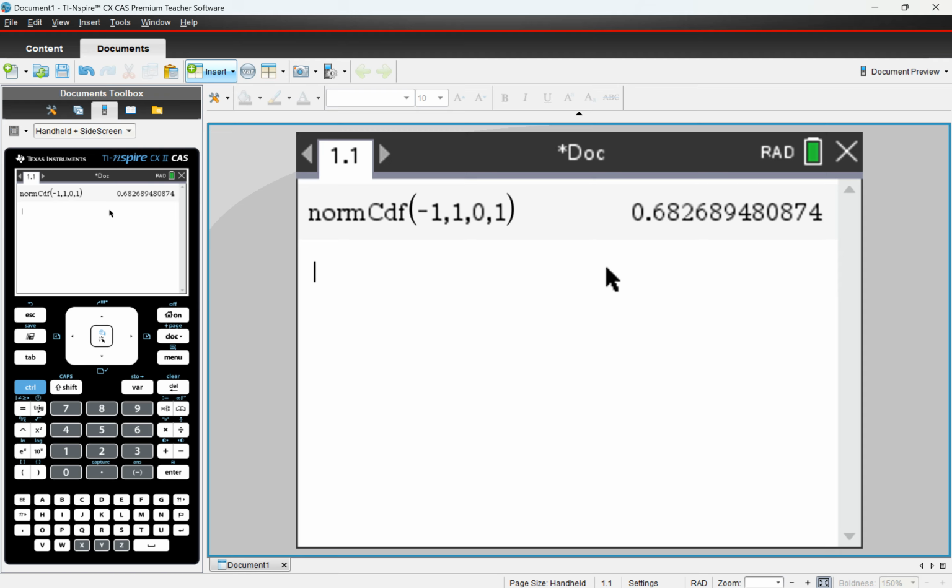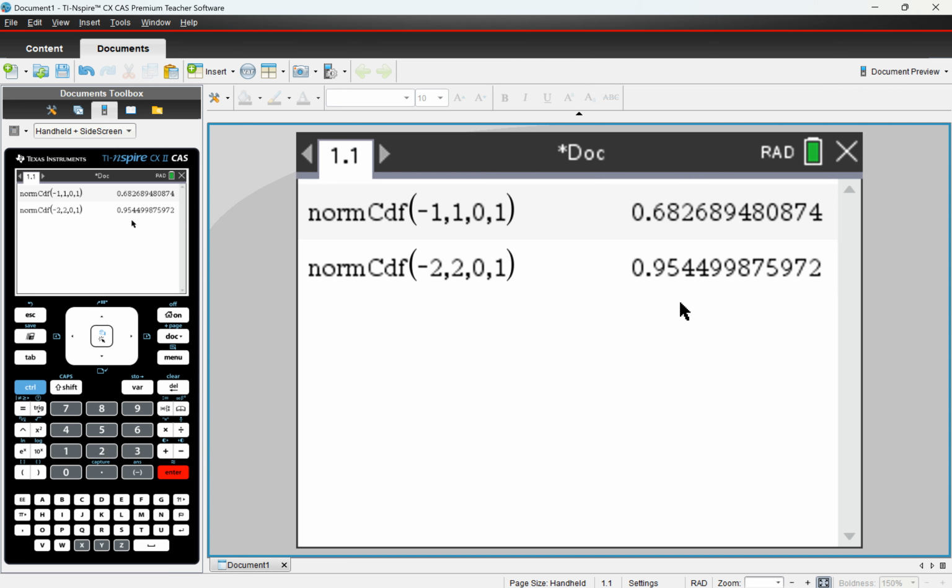Okay, so that's how you calculate. You could have done the same thing. You could have copied this. If you didn't know, press up and down, highlight it, press enter, and it brings it down again. And you can just now change 2 standard deviations. So 2 to the left, 2 to the right, you said 95. There we go, it's approximately 95%. We said 3 standard deviations, so if I go 3 to the left and then 3 to the right, 99.7.